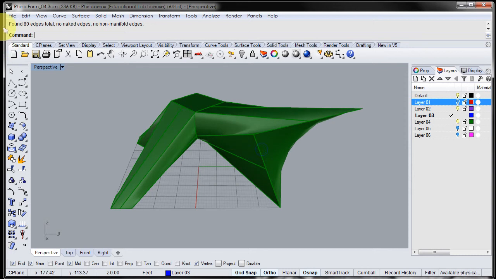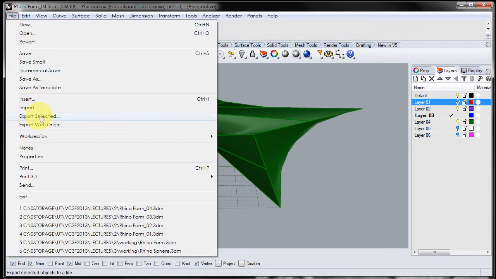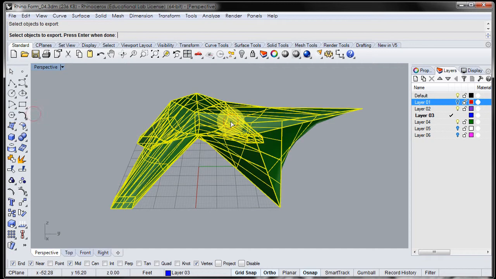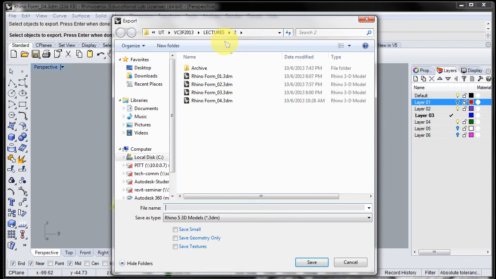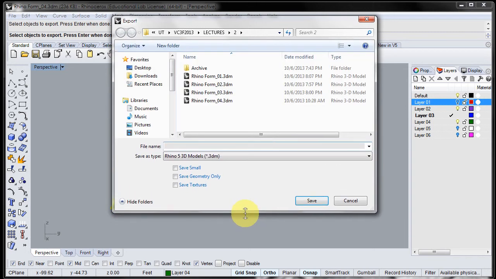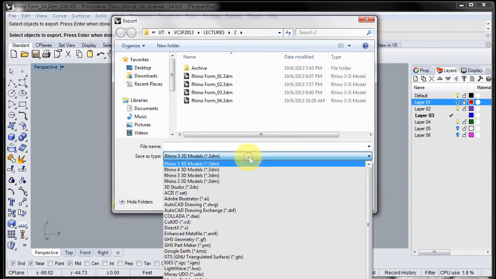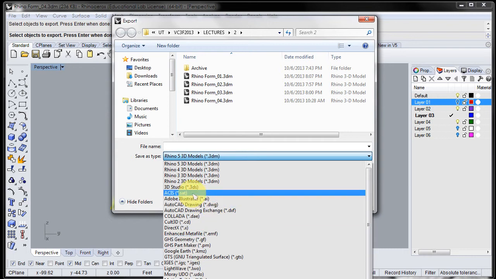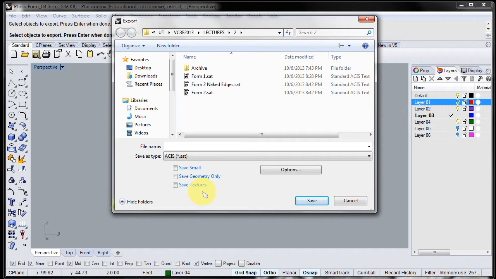options. So you'll just go to File and Export Selected. You can pick either before or after you select that command, and then right click, and it's going to bring up a dialog box, and there are many, many different types of export options. In fact, they're still going off the screen down here. The one you want to use is the SAT, so ACIS SAT, and what this does is it creates a SAT file that Revit will read as a solid piece if it's watertight.